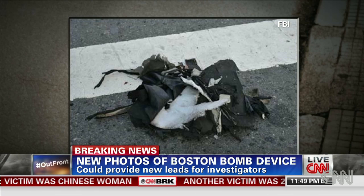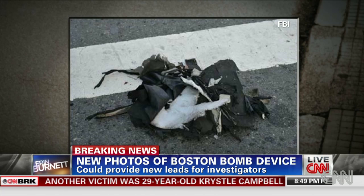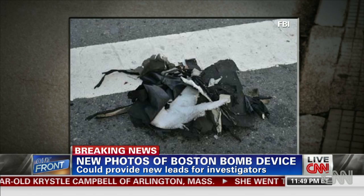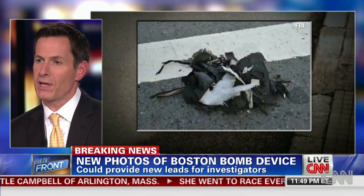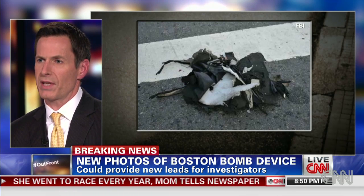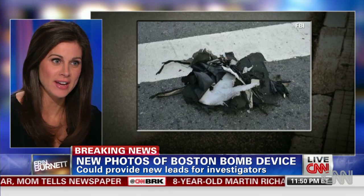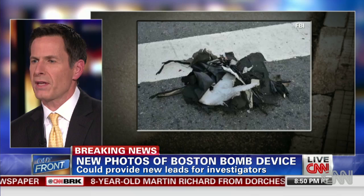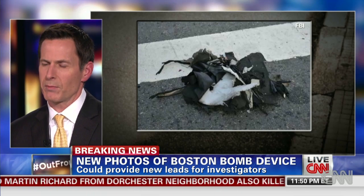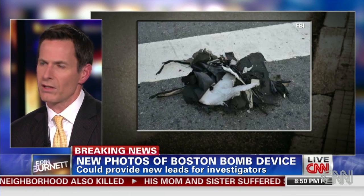It looks like a mangled bag or a backpack, and you think that may be just one in a million. But I go back to the Najibullah Zazi investigation in 2009, where we did find a whole closet full of backpacks. They were intact, so we had an advantage — we were able to take those backpacks to the manufacturer, and from there they took us through the chain of events to trace from manufacturer to point of sale. Sometimes when you think there's no way you'll be able to figure this out, you'd be surprised by detailed records, especially with SKU numbers. You can get these lucky breaks on things — the digital tracking.